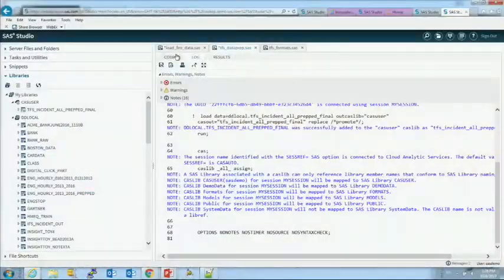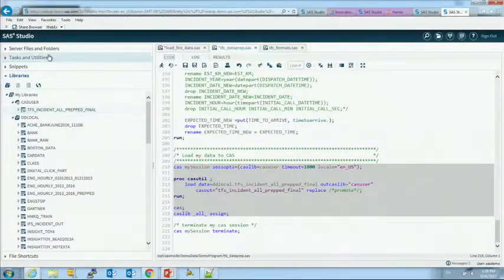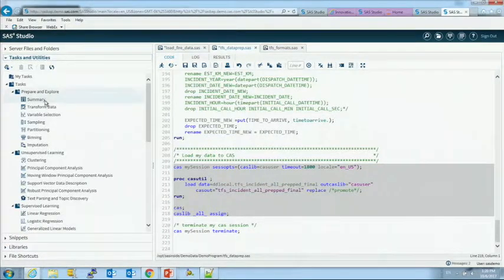Now I can see it has been loaded to my SAS library. Then I can quickly use my task to do a quick summary of my data.